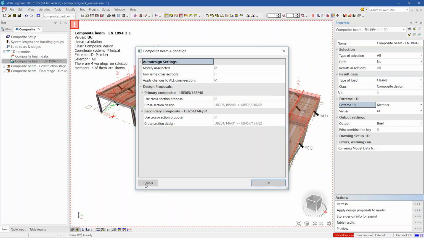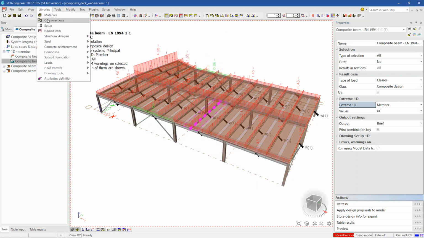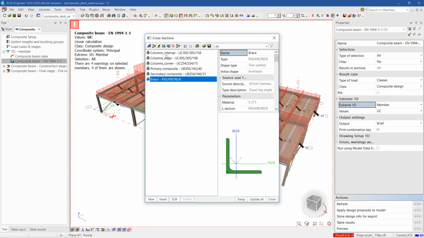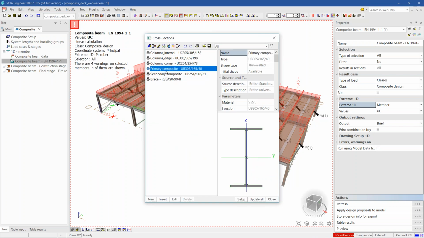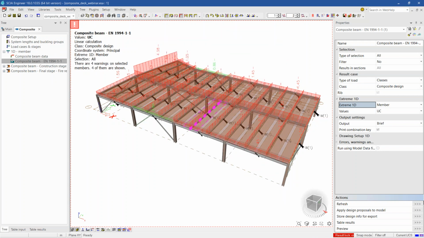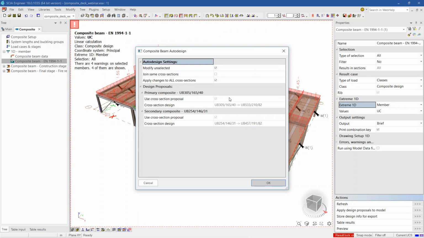And I think I didn't show you the cross sections that I've used. So practically I have, for all of the primary beams, a single section. For all of the secondary beams, I have a single section. It's probably not the best solution, but I wanted to show you how you can split cross sections. So if you go directly in the optimization, it will switch all of your primary beams to this large section and the secondary beams also to this 450 section.